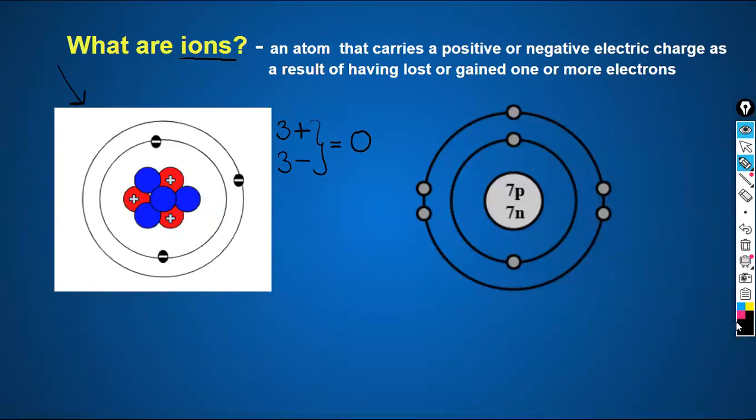How about this now? Let's say that one of the electrons gets angry. He has an argument with the atom. Let's say it's this guy here. And he says, I am leaving you all. I don't like you all anymore. And he just goes away. It doesn't matter where he goes. He just leaves. Is this a neutral atom now?